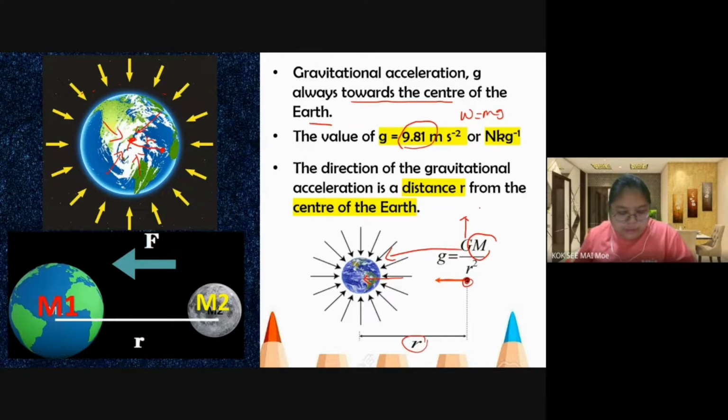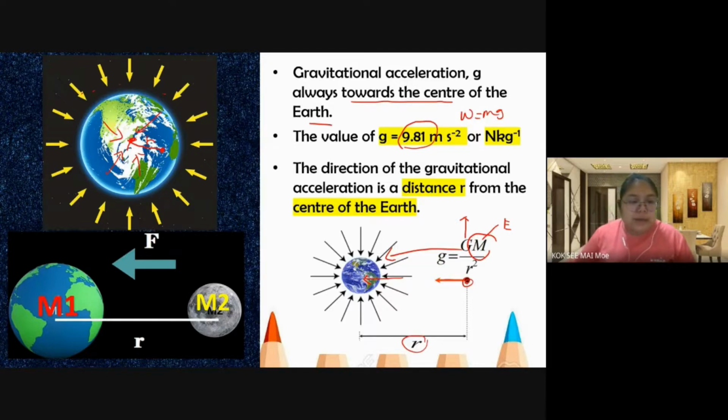I'll explain the meaning of the M. Capital M stands for the mass of the Earth, and small m is the mass of the object. The mass of the Earth is how many? Later you see the example, then you understand. The important formula is g equals G capital M over R squared. Then remember the R must be from the center of the object to the center of the Earth.